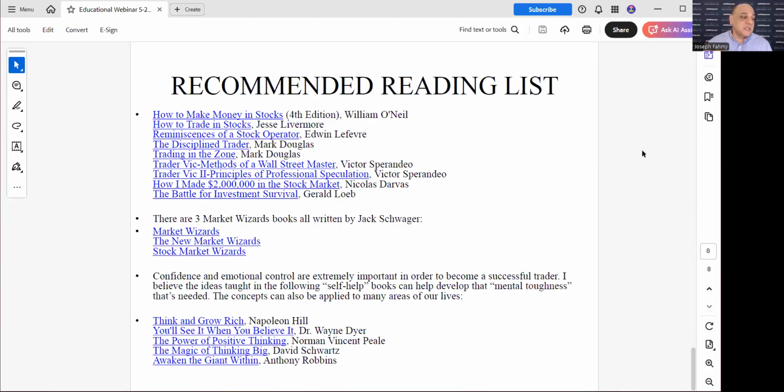These are some of the ones that have helped me, as I mentioned, How to Make Money in Stocks. The greatest lesson in technical analysis is to go through those first 100 pages of the fourth edition. For whatever the book costs, $11.95, whatever, 10, 15 bucks, it's one of the greatest lessons if you want to put in the work. You have to work at this. This isn't like, okay, let's open a brokerage account and we're going to make it rain and make a fortune. You've got to put in the work, and that's a great place to start.